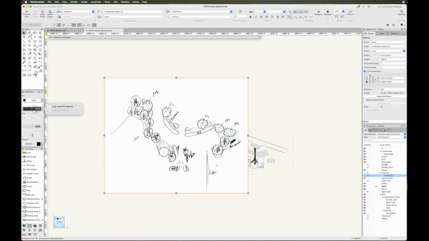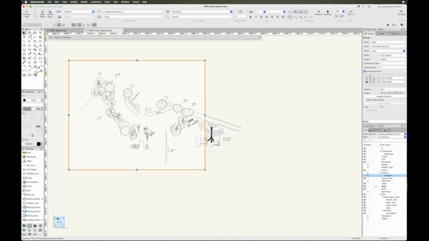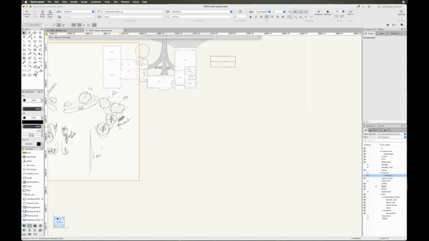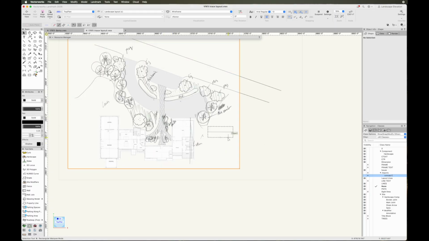All right, so first I'll change the opacity so I can see through it, so I can see where I'm putting it. And I'm just going to resize this. So to resize a PDF or a JPEG while not changing the ratio of length to width, you have to hold the shift key and then pull it down. So let's see how this fits. So this is what you would do if you did not have your scale bar on your scan. Hey, not bad.